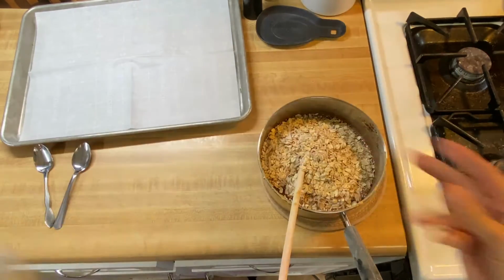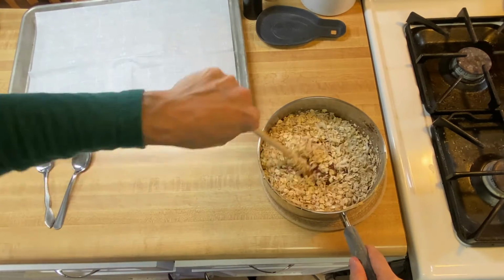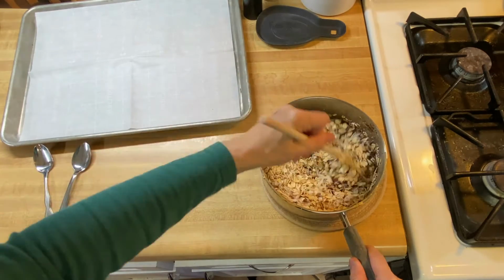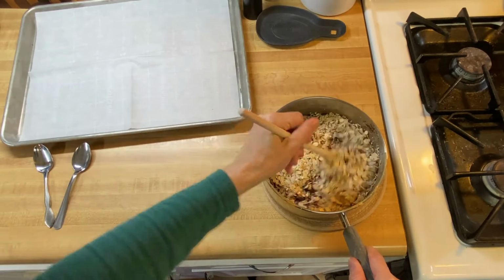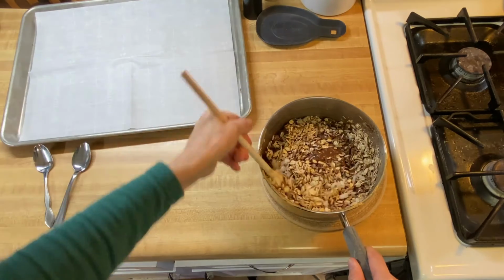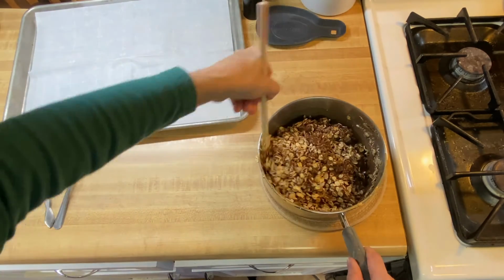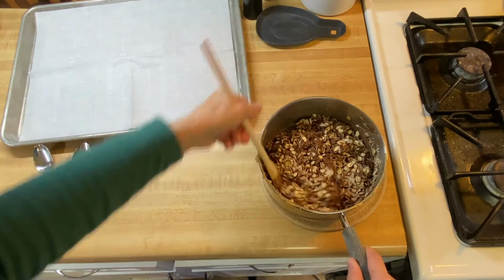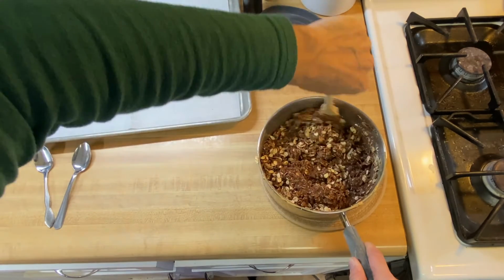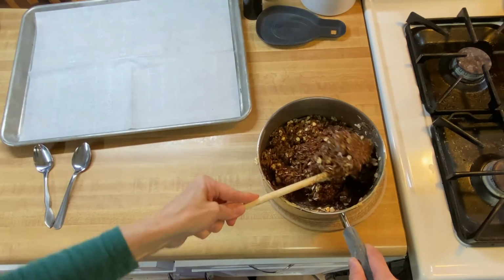And it's really important to make sure that you pour the oats and the oatmeal into the hot pan, because it cooks your oats real quick for you, so they're not just dried yucky oats. So you see it comes together really quickly, and you just want to get all of that stirred in really good. Again, you want to try and get your oats all covered with that chocolate mixture.